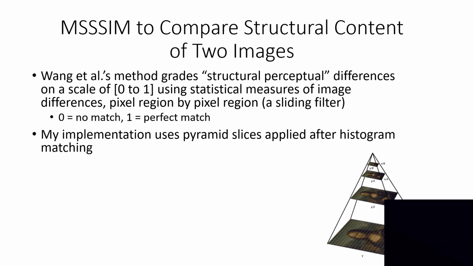My implementation of this program, again in Python and again available if you want it, looked at the images at multiple resolutions, taking an image at full resolution, downsampling by a factor of 2, analyzing the structural similarity at that, downsampling again, measuring the similarity, and so on down to 1/16th resolution, and getting an average matching coefficient across the entire image, as well as making a map of where the mismatches are.